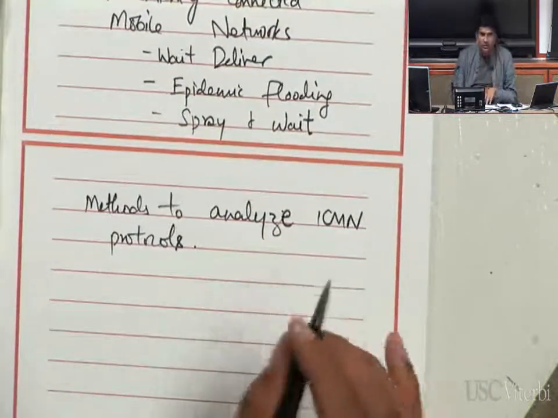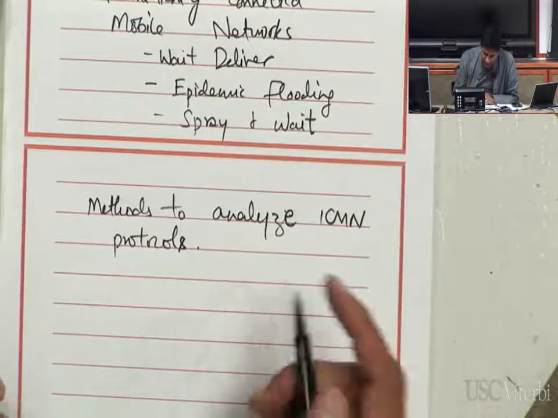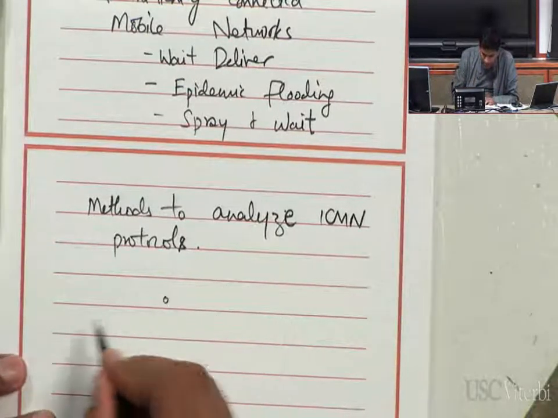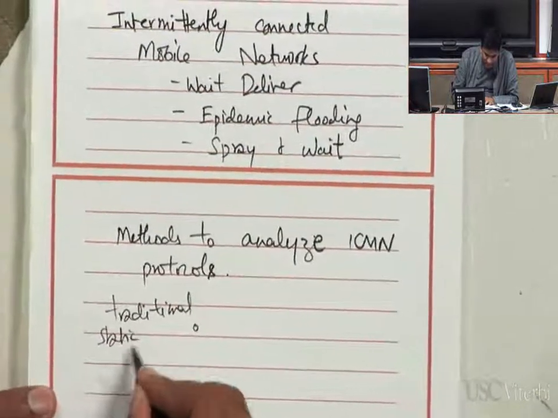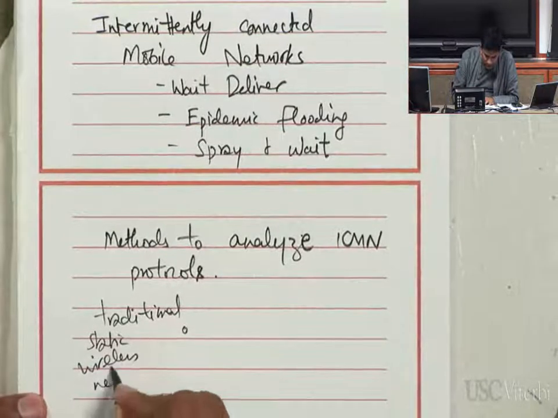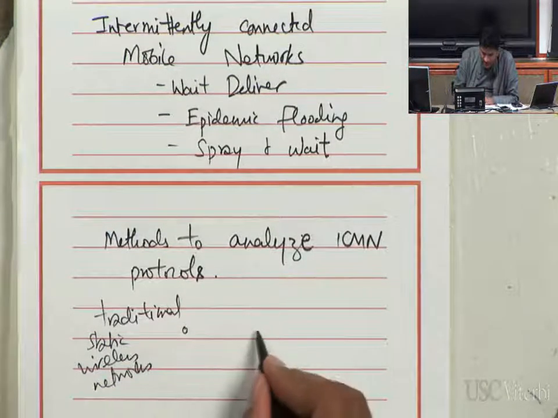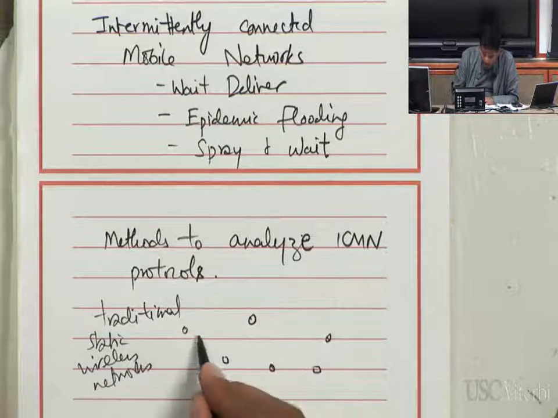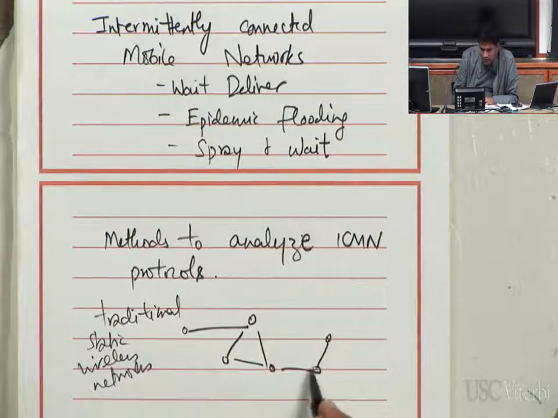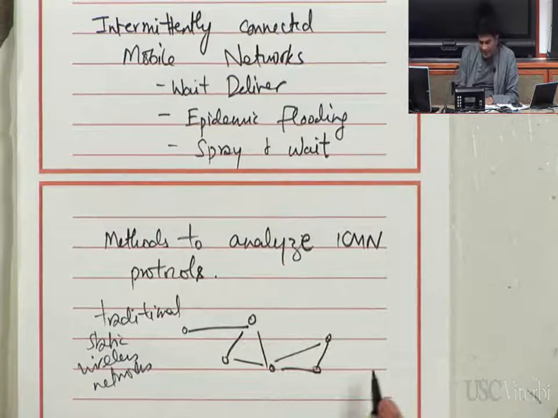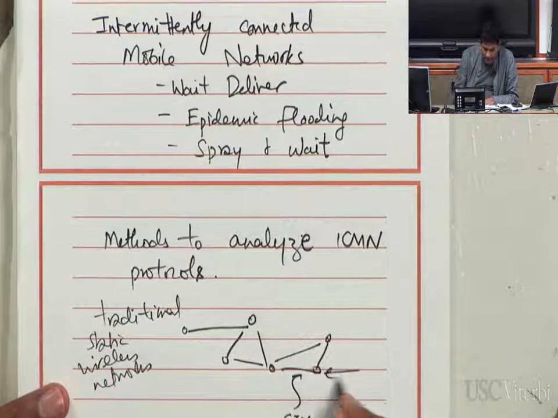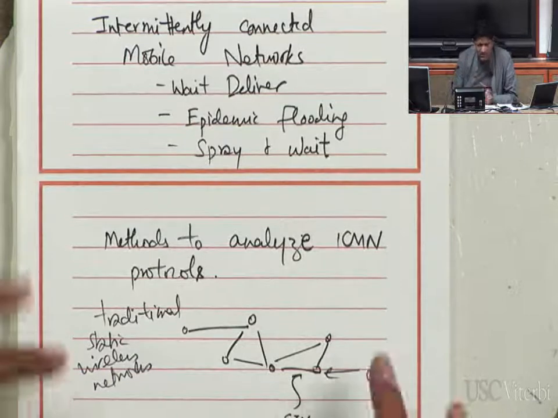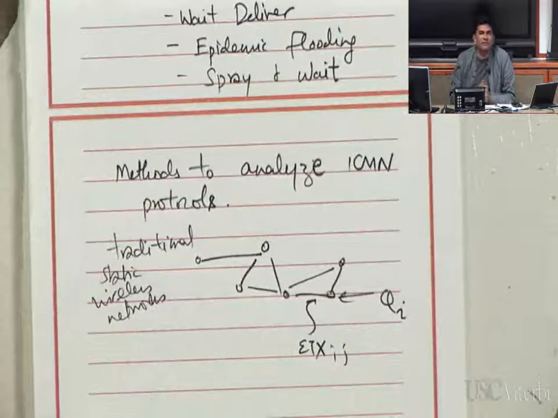And I guess the main issue here is that this is fundamentally different from analyzing a standard network protocol because, you know, traditional, let's say static wireless networks, when you have a bunch of nodes, you can really describe them by the graph, right? You can say that these are the nodes, this is who they can talk to, and then on the edge labels, we might describe what is the ETX of that link. In the case of back pressure scheduling, we looked at the queue states of the nodes and so on, but somehow the topology itself is more or less fixed.